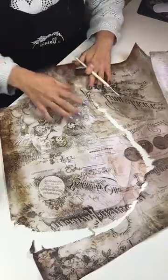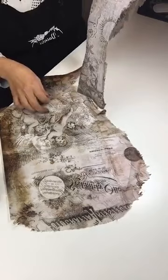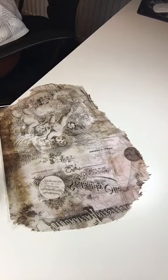And I'm just going to place this piece on the floor next to me so that it can dry, and then I can save the rest of it and use it another time.